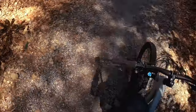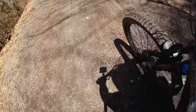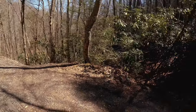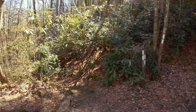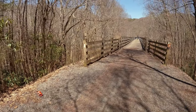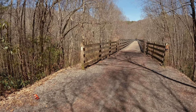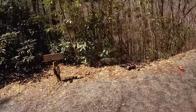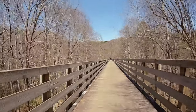All right, bridge 38. All right, babe, there's two significant things right here. What do you think those are? Yeah, so your Appalachian Trail comes out and crosses this right way. And then, see the white blaze on the bridge right there? This is where it becomes part of the Creeper Trail. That's how you follow it. See, the sign says Appalachian Trail this way? It's your big bridge.